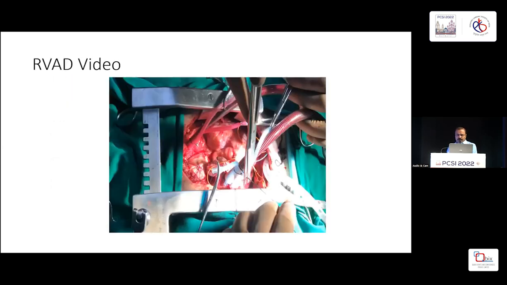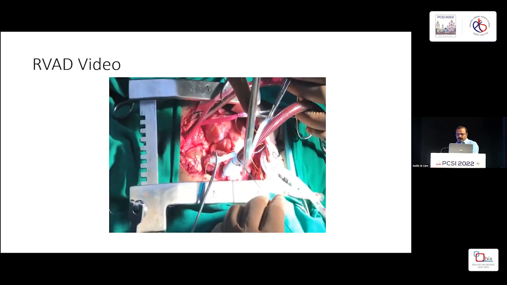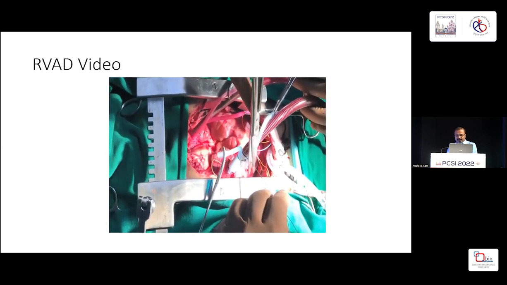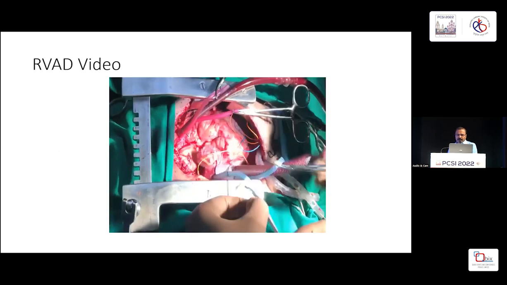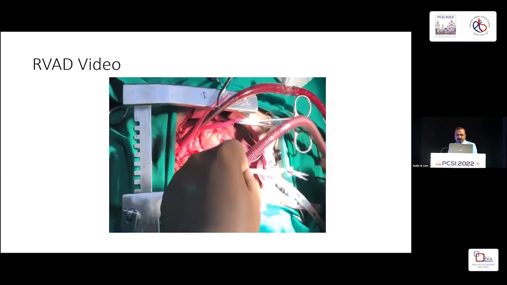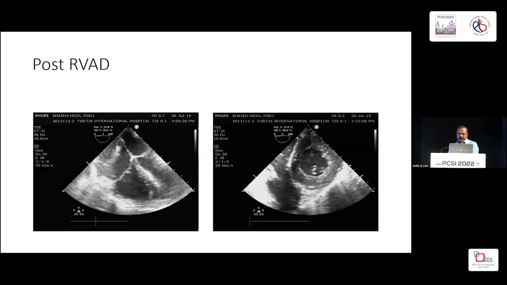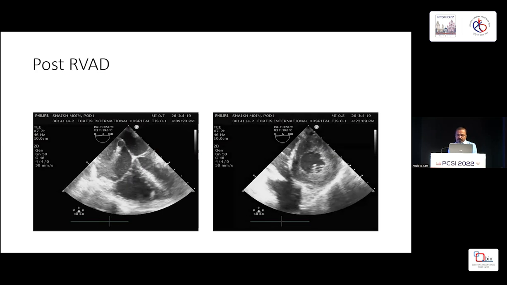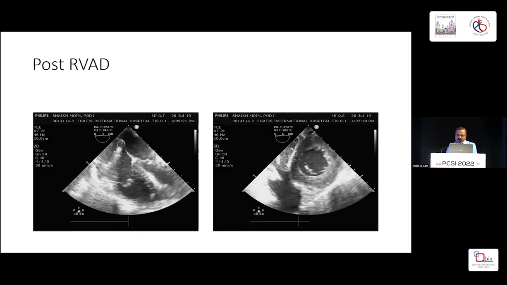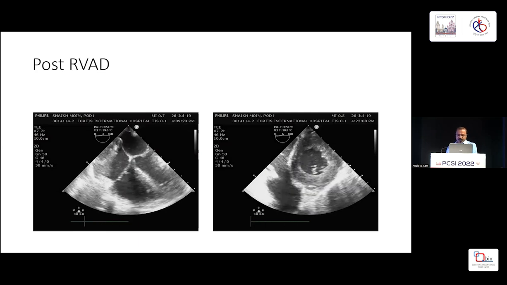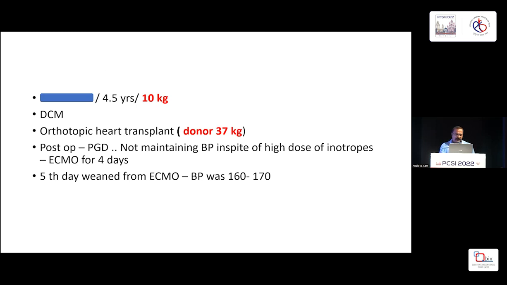So we decided to put this patient on RVAD. You can see the right ventricle is not contracting well. One cannula is into the RA, another cannula into the pulmonary artery. This is his transesophageal echo. You can see the one cannula in the RA. As soon as you put the patient on RVAD, his RA became relaxed, and atrial arrhythmias disappeared. Hemodynamically, within a period of 10 minutes, he became stable. His lactate also started coming down. So this is how we can manage the RV dysfunction.